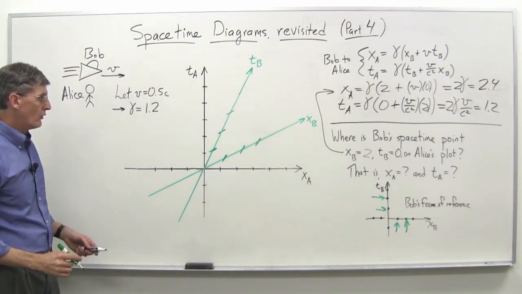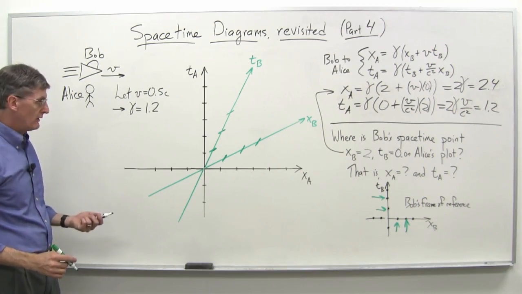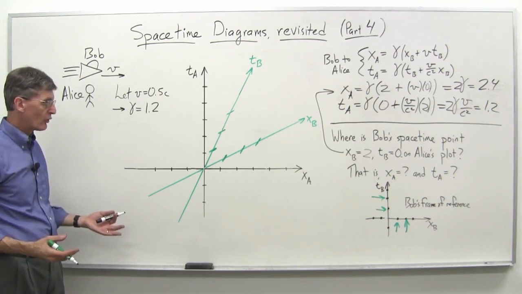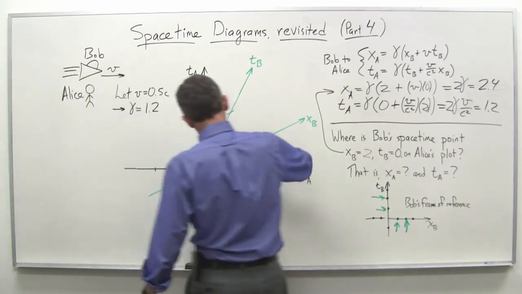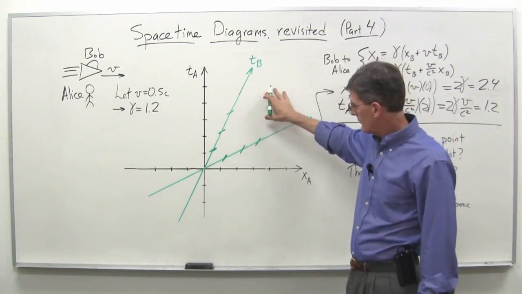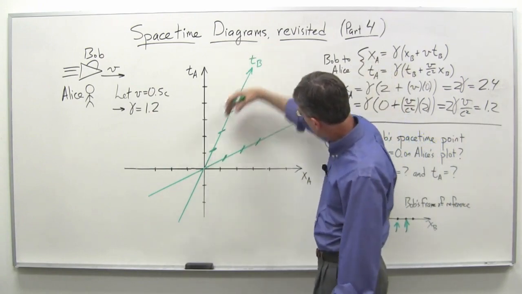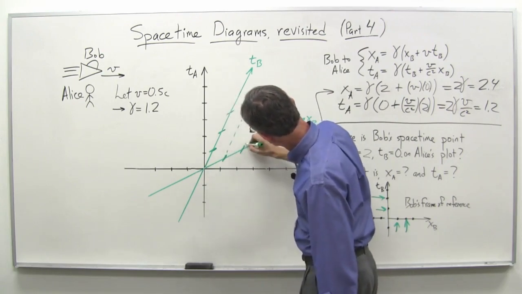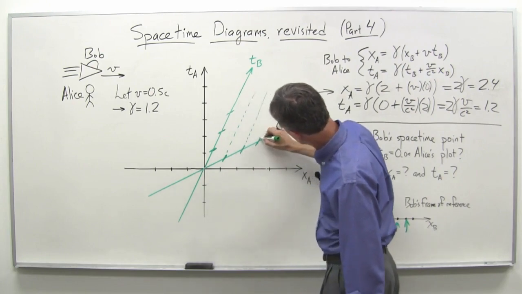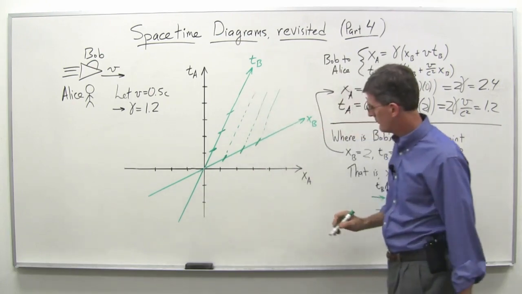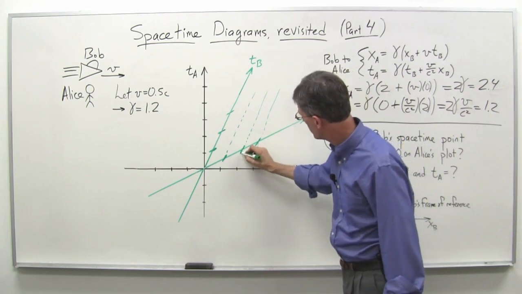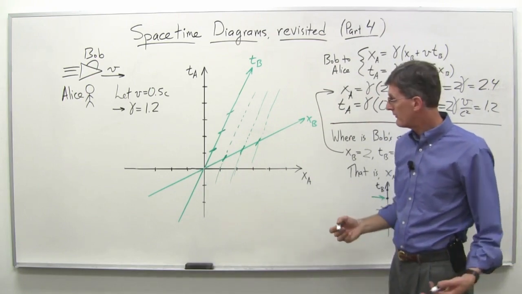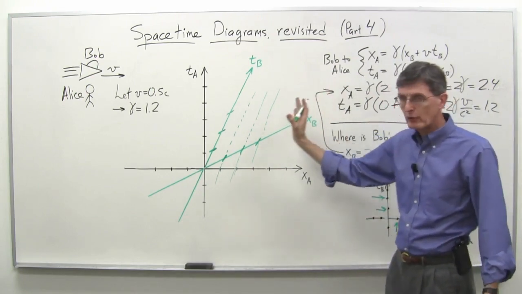Okay. Now, what that means here is there are lines of simultaneity and lines of same location in terms of Bob's axes here. And so again, they're parallel to the t sub b axis, so they would be roughly like that, like that, like that. Okay, and extending down too, of course, all the way down there. Okay, and then the line. So those are lines of same location. Hope I said that right.